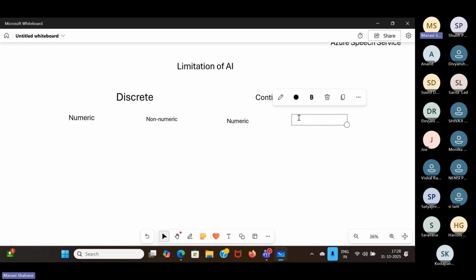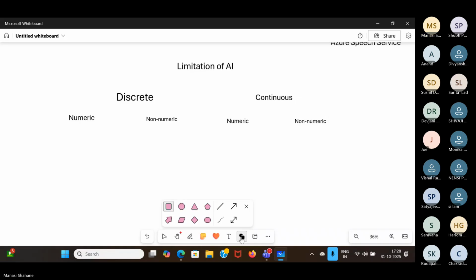Something that AI cannot predict or have is a continuous non-numeric target column. We don't know what the YouTube comments that are coming will be, or who will write what. We can't predict that, right? So there cannot be a non-numeric continuous target column, because these are all target values. We can't have anything that is continuous non-numeric data. This is not possible in AI. So that is the limitation of traditional AI.